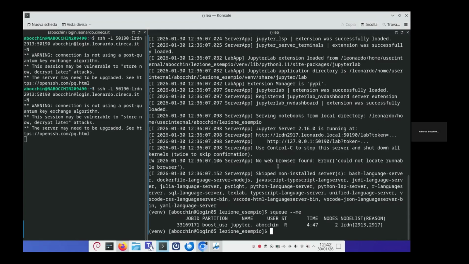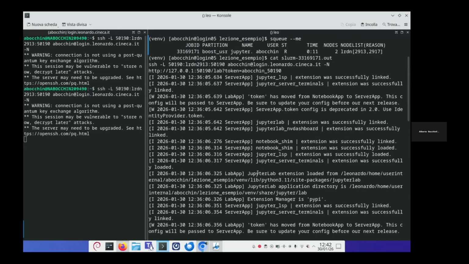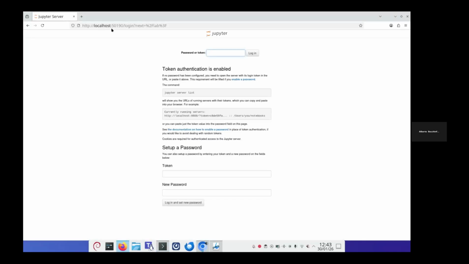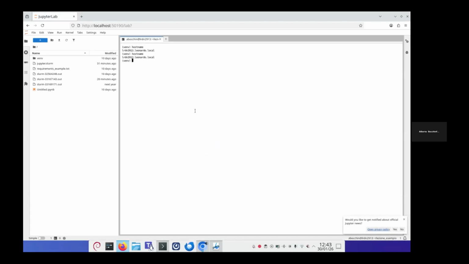The password, it's the part after token, it's equal to. So this is the link with the password free. If you don't want to send around the link with the password free, you give localhost port. Again, they must know the port, they must know how to open the double tunnel, but once the tunnel is open, I copy paste that part, and guess what? I am already in my session once again.